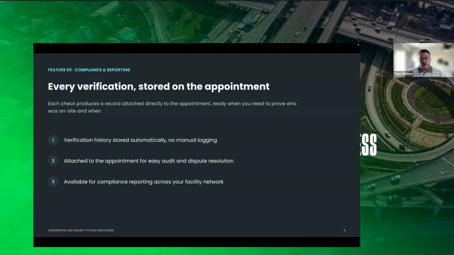So, again, a lot of different ways that we've seen, and we want to be flexible enough to be able to tell you what is wrong or what happened to this check-in. That way you can determine what you want to do with it. But the one source of truth will always be there, that you can open up the appointment and really see, hey, this guy tried to check in with an invalid ID, it's expired, or it is suspended, or his face is not the face that's on the ID, right? So that's a lot of the pieces that we want to be able to show you.